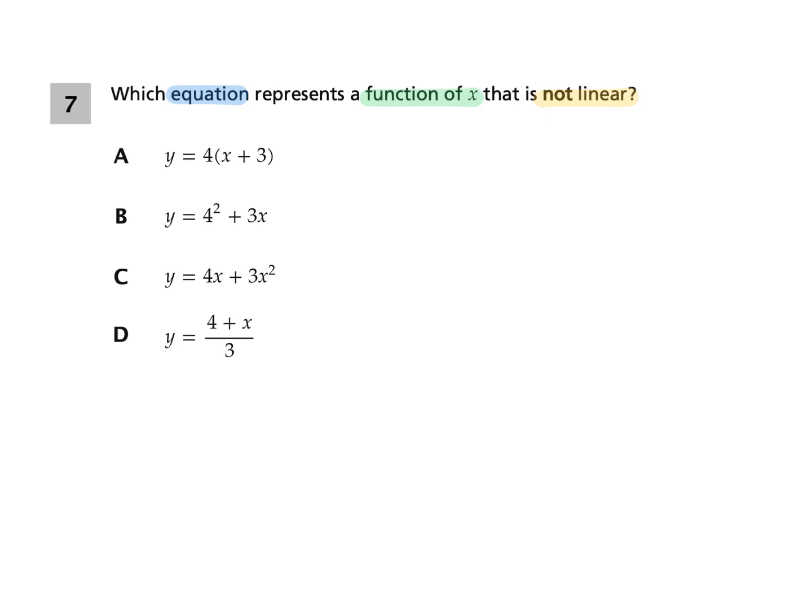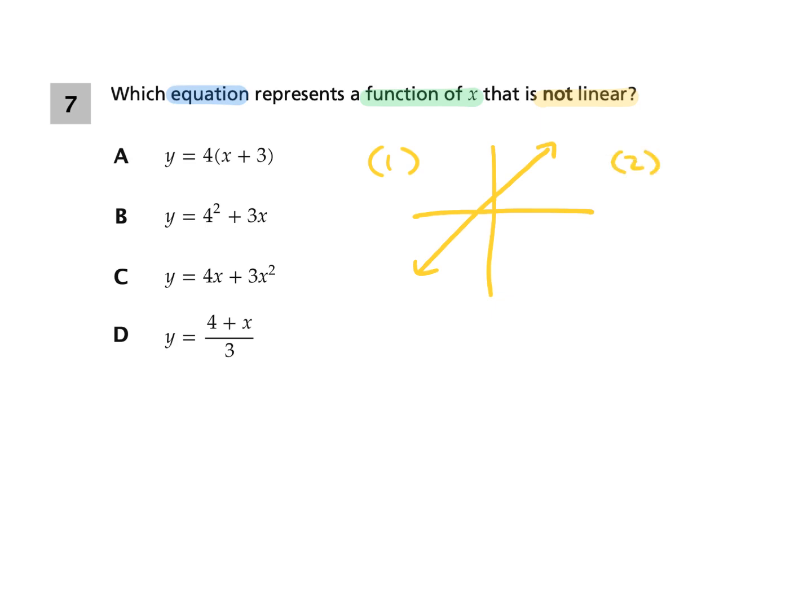And the last thing, the one in yellow that helps us the most, is which ones are not linear. So the first thing I want to talk about is what linear means, and then from there we're going to talk about what not linear means. One way to do this is to think about a linear function as a straight line, something like this. Go back to question number 1. It also touches on graphs of linear versus nonlinear functions. So that's one way to represent a linear function.